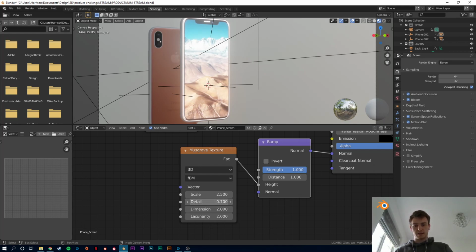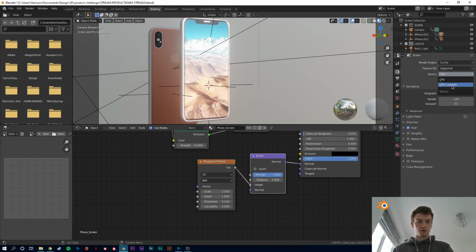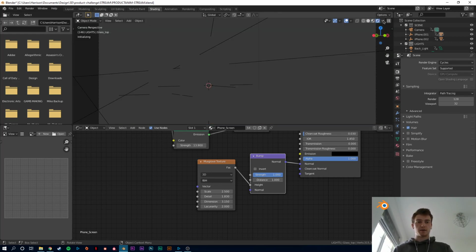Turn the detail down a little bit, higher dimension, and that's just going to look like reflections over the screen. It's quite hard to see because we've done a lot else, but it's just a little touch that will help sell the fact that it's a screen.